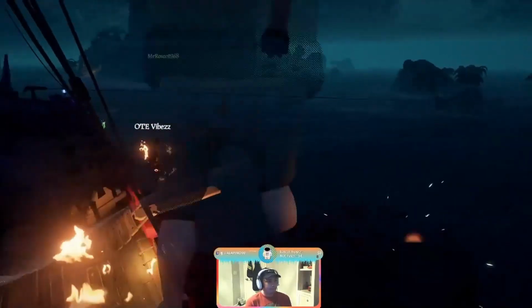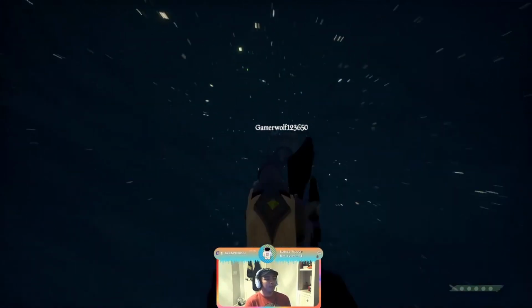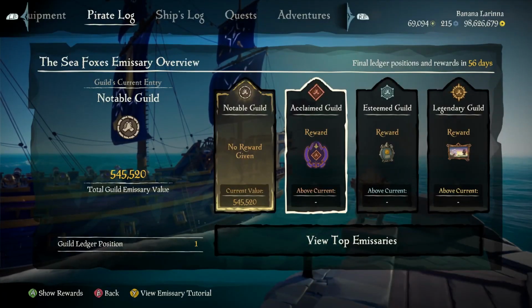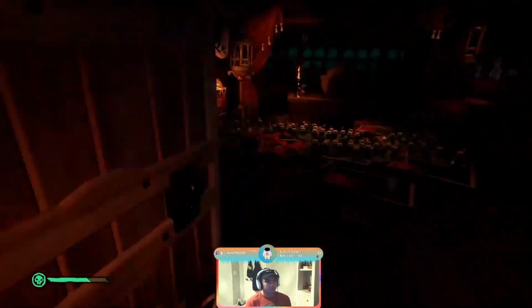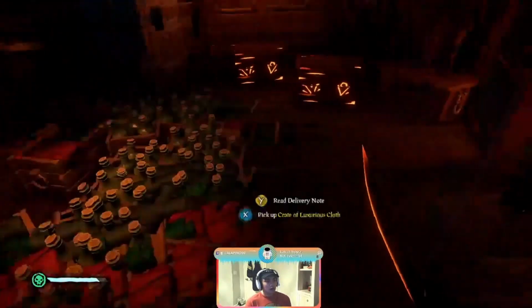But if you want just to be able to sell everything to the sovereign and get a little bit of bonus rewards, you probably want to go with the guild emissary. And of course, just like the other emissaries, there is an emissary ledger for guilds. Now, this will be for everyone in the guild, so it's not just for you yourself. So this is going to be cool.